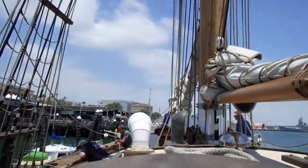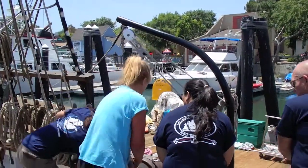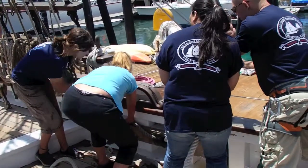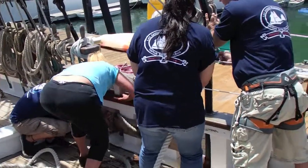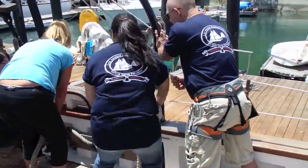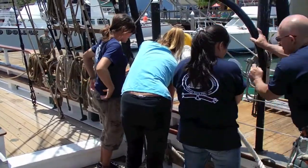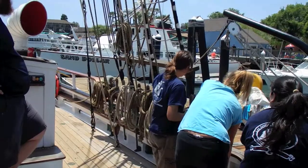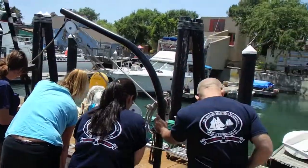Hold one. Wrap on three and hold. Watch those fingers. Wrap around one more time. Slack out of two. Three's held. Three's held. Slack in one. Slack out of one.